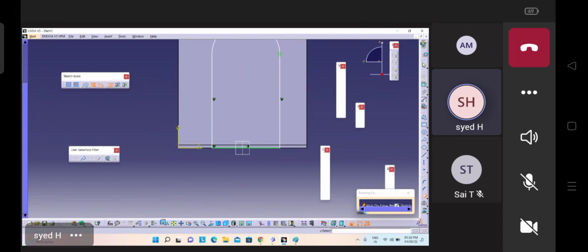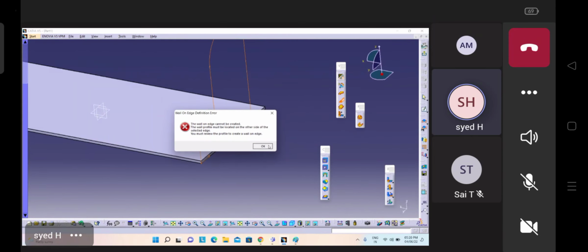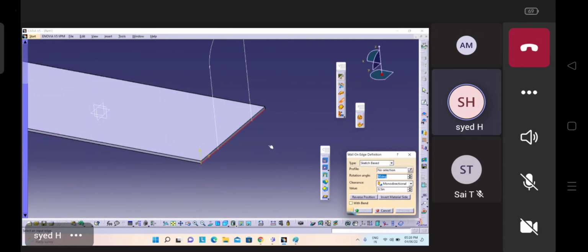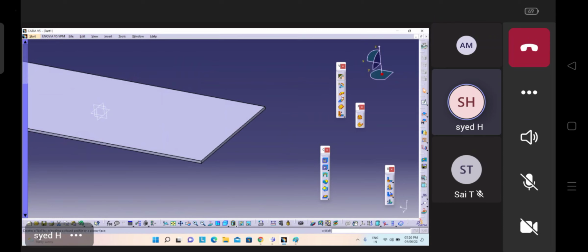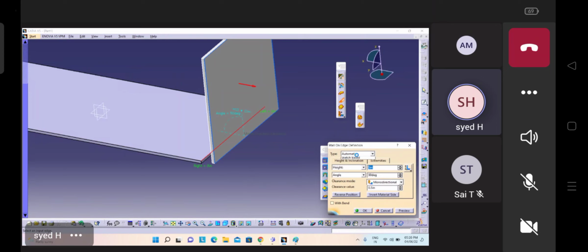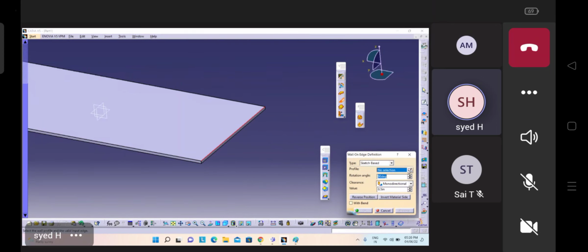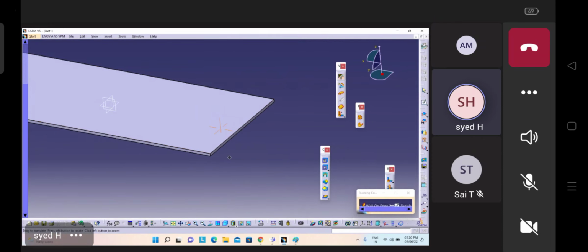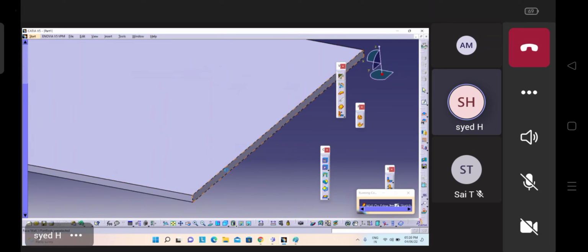Exit workbench. Select that profile, select this plane.